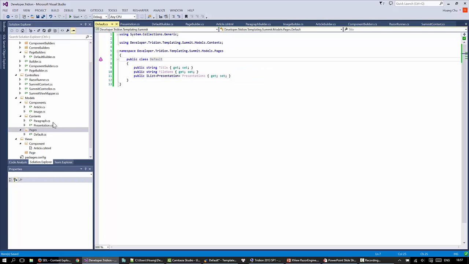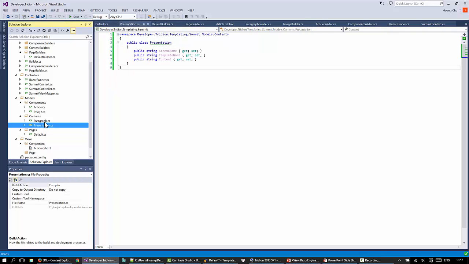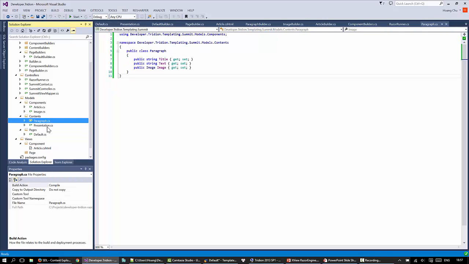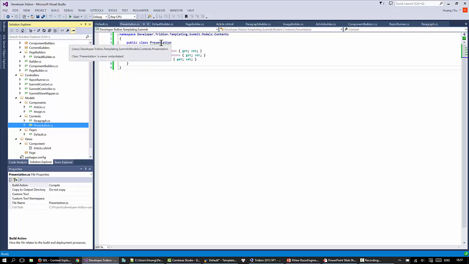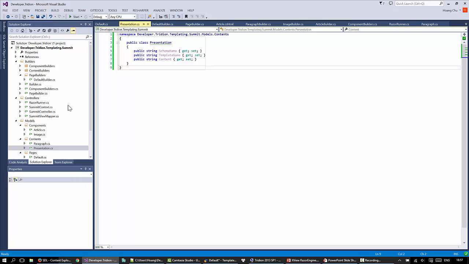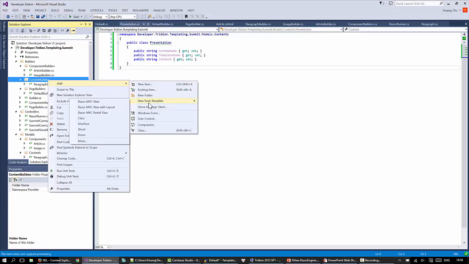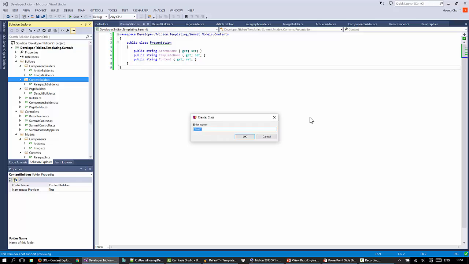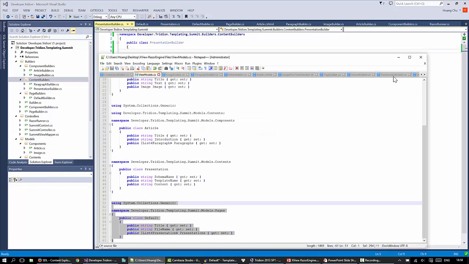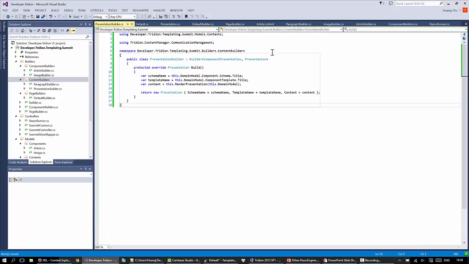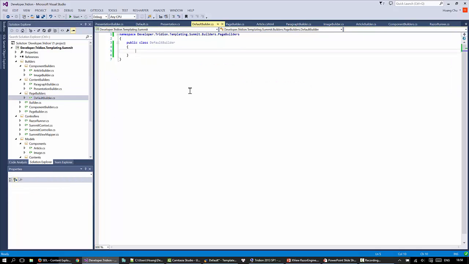Okay. Now we have the view models. Let's create builders for them. We have a presentation builder. I have here the presentation builder. And let's create a default builder.